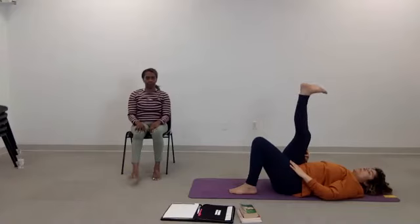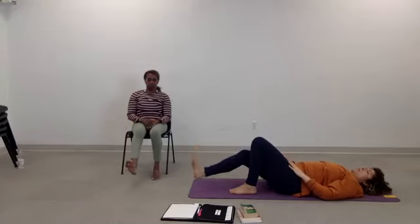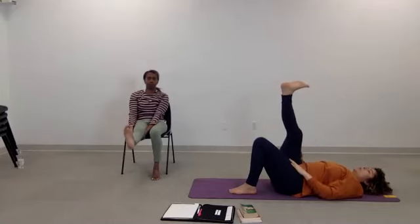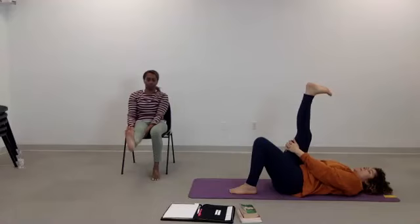And then when you're ready, if you're reclined, you could extend your right leg up. If you were seated, you could extend your right leg forward, lengthening your right leg and the heel resting on the ground. Now, if you're reclined, you could maybe bring your hands behind the leg if that feels right to you. Or if you're seated, you could bring your palms to rest on your lap and begin to tip forward at the pelvis. And maybe here you notice how it feels in the back of the right leg.